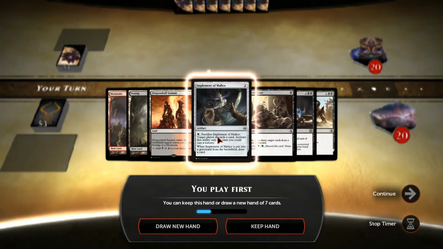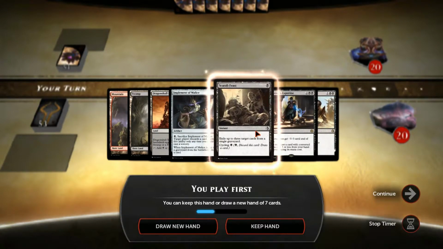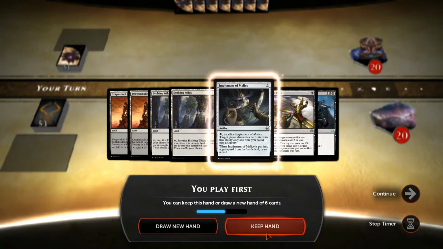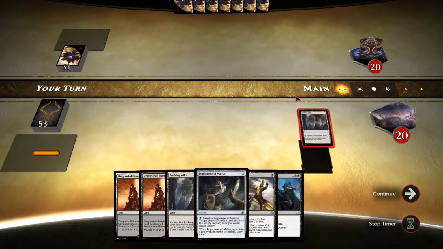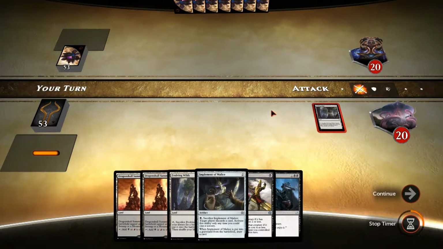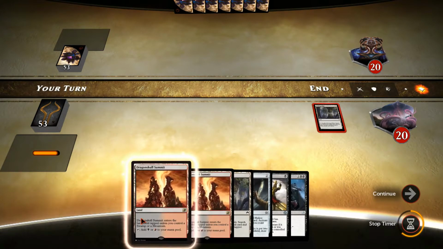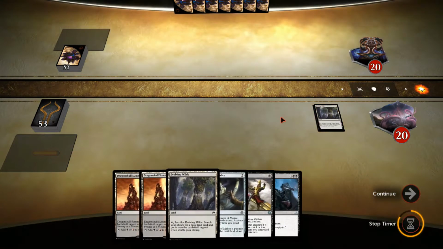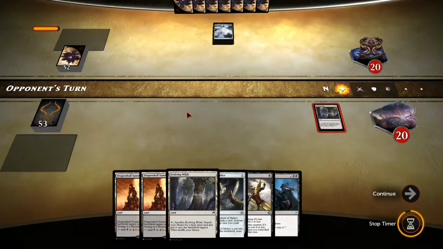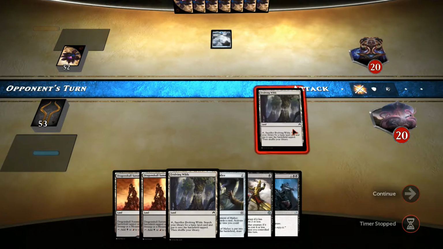Alright, this is interesting. Do we keep this sort of hand? I think not. This is a bit more interesting. Let's go ahead and pop the Wandering Wilds when it will be our opponent's turn. We do have double red here, which means we can just get a black source of mana. Thin out our deck as well.